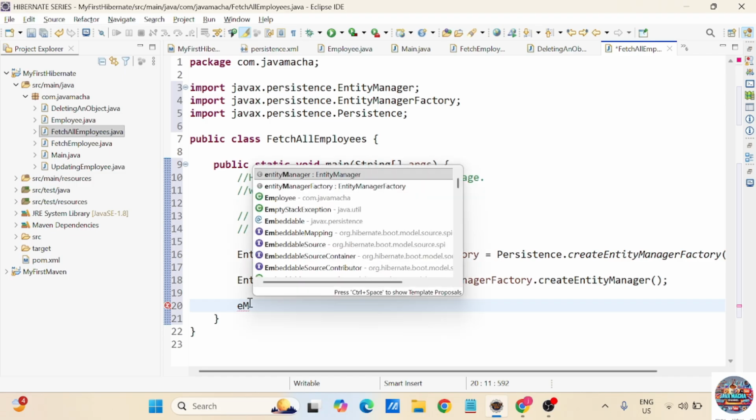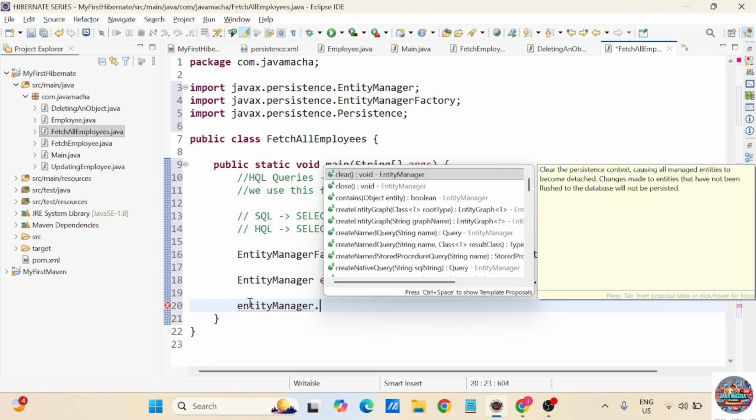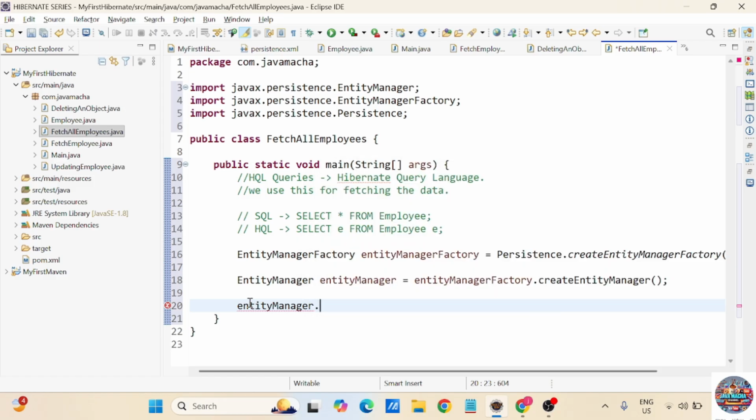Okay, entity manager dot. There is a method called the create query method. The create query method accepts the HQL query, and internally it will convert it into a SQL query with the help of the JDBC API.